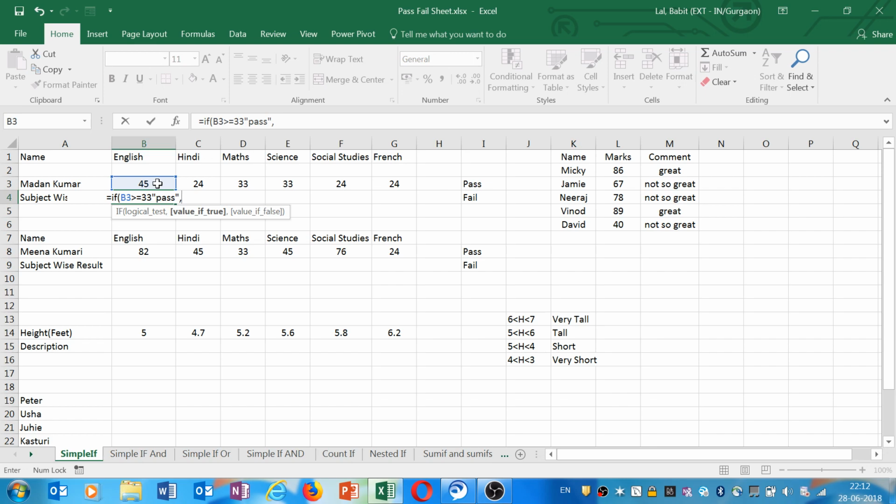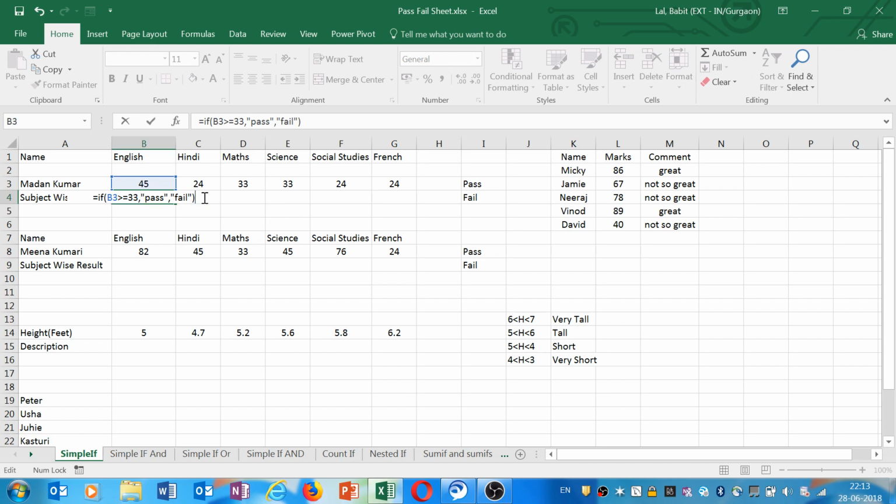Else, remember, every time you write a text as a result, you need to put it within quotation marks. Otherwise, Excel will not recognize it as text. Before I put in a result, I need to put the first condition. If this condition is satisfied, I get a pass. If this condition is not satisfied, I get a fail, right?